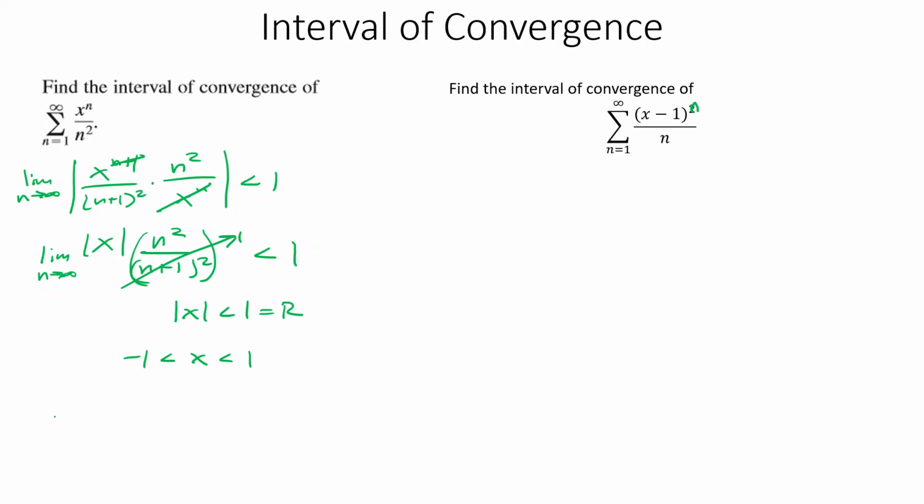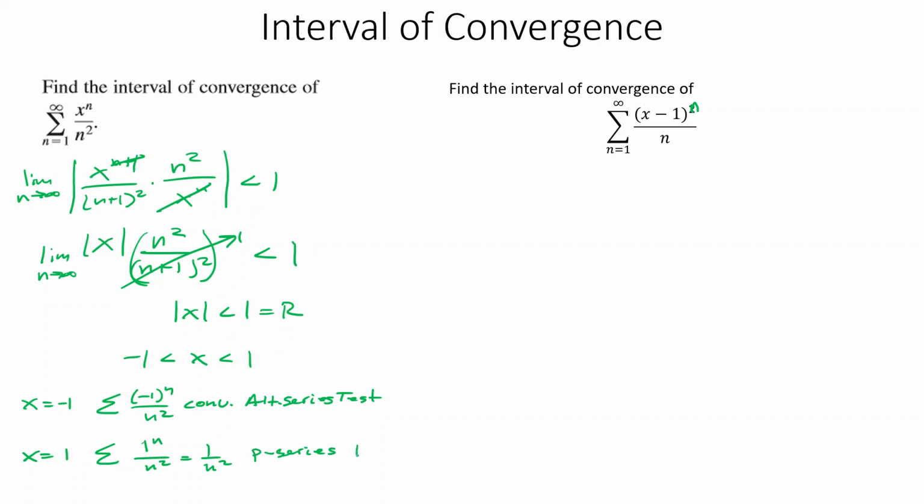We can plug in both endpoints to see if it converges. So if we plug in -1, we want to see if we can include these endpoints. So we'll have -1 to the n over n squared, which does converge. If you want, you can say it's an alternating series test. It's always going to be decreasing, and the limit goes to 0, so that guy converges. If we plug in 1, we'll have 1 to the n over n squared, which is really just 1 over n squared, which is a p-series where p equals 2, so that means that also converges. So both of these converge, so we get that the interval actually goes from -1 to 1, and we include both endpoints. Or we can say equals on both of them like that.